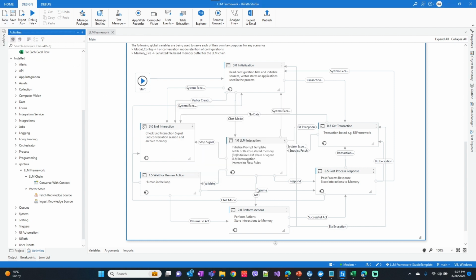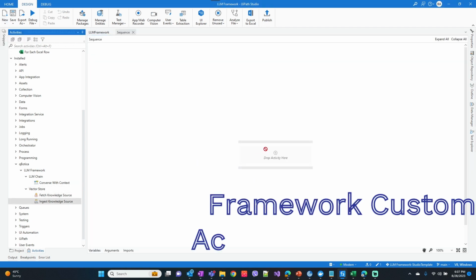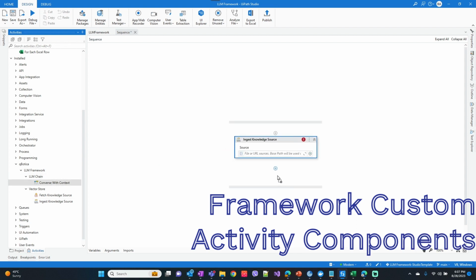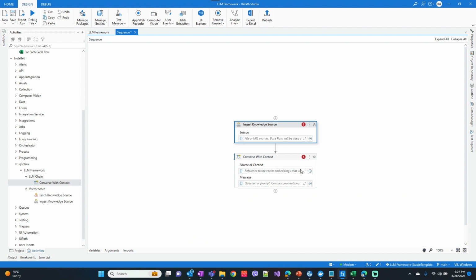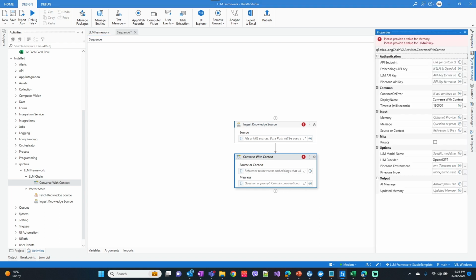These activities are being used all over the framework, where you ingest a knowledge source and converse with context, and you provide a source, whether the source can be CSV, PDF, or the currently supported sources, a YouTube link, a Word document. So those are the 4 currently supported sources as of this time, and you use those sources as a reference or context when interacting with the LLM, where you can choose the currently supported LLM providers, Anthropic Claude or OpenAI GPT.